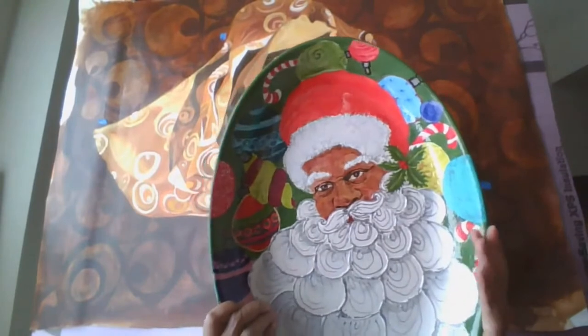This platter is a Santa, and he's either in your world, he's Saint Nick, he's Father Christmas, he's Black Peter in Morocco. Whoever he is in your world, you can have your own for $110. These platters are 18 inches in length, and they're washable, they're wipeable, or you can just use them for decoration on your mantle or as a centerpiece. Santa is number 105. Let me hand this to my elf over to the side.